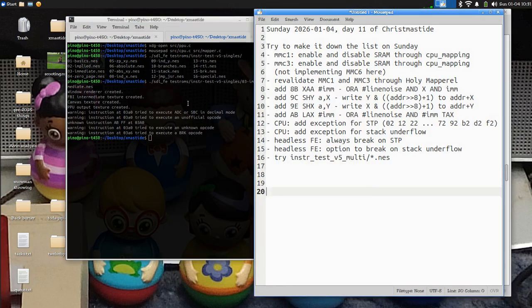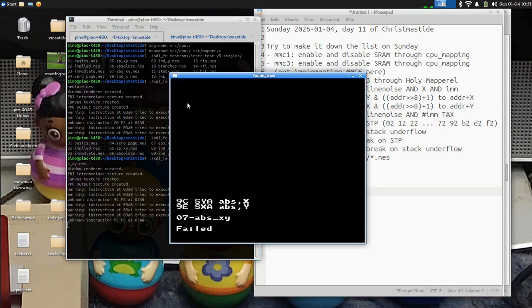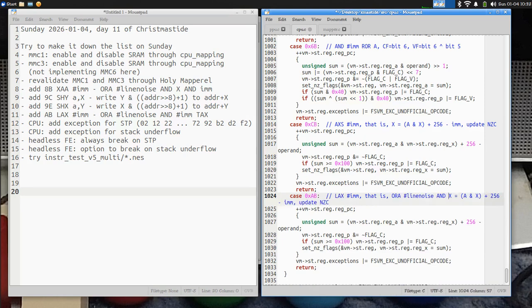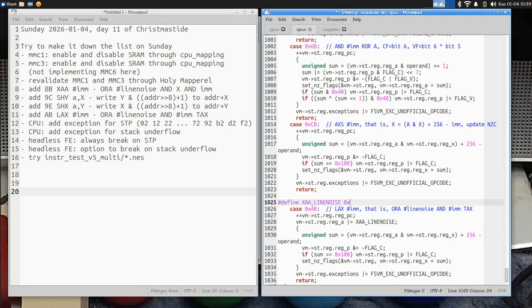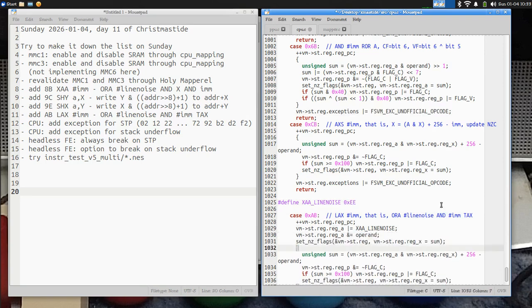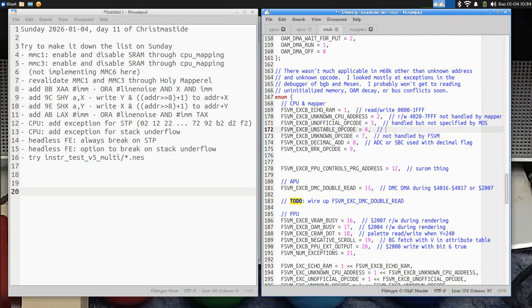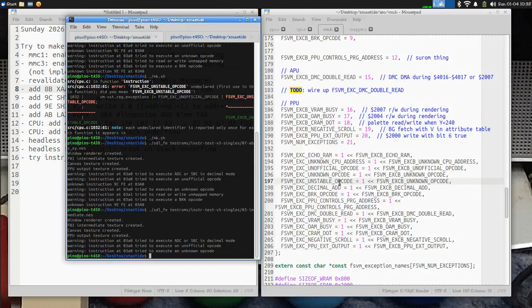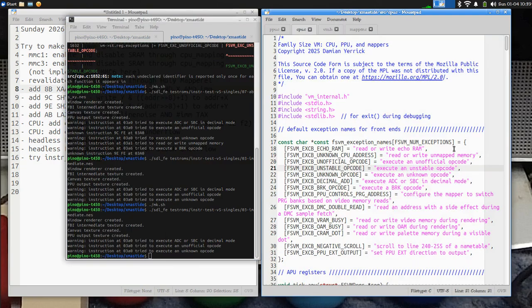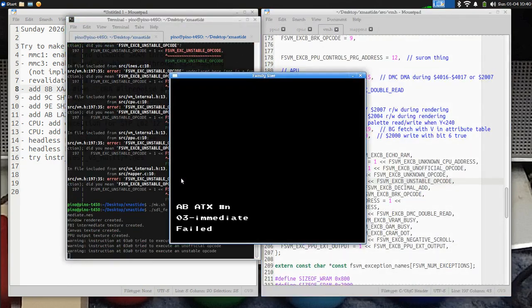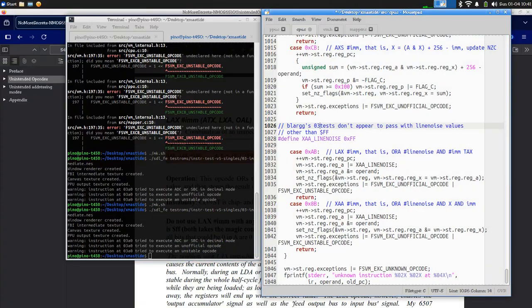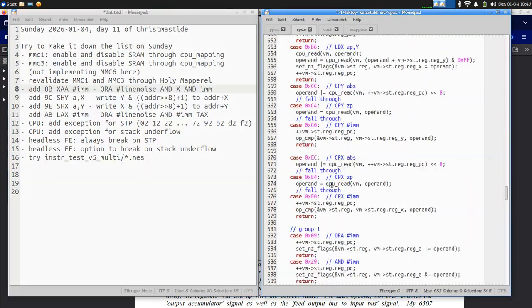One unofficial opcode from this test was still missing, along with 2 from another test. Conventional wisdom is that opcode AB does 3 things: OR register A with line noise from the data bus, AND with the immediate value, and store the result in registers A and X. These opcodes are not only unofficial, but also unstable. I added a separate exception just for them. Though the behavior wasn't quite right yet, I could still test the exception. The exception was working. I needed to read up on the behavior. It passed. Line noise for Blargg's console must be all ones.